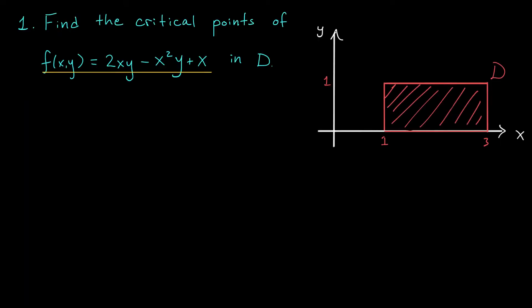To find the global max and min of our function, we should think back to that three-step process from the last video. In particular, we should recall that the global extrema can't just occur anywhere in this region, they have to occur either at critical points or at points along the boundary. So our first step is going to be to locate the critical points of f(x,y) that lie inside our region.